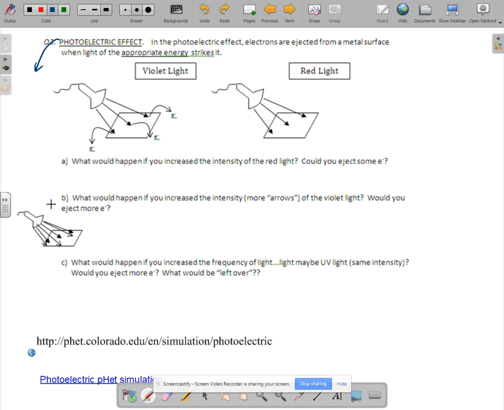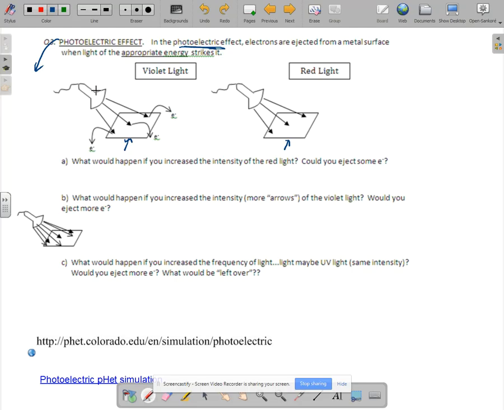So way back when people were trying to figure out what light really was and what it was all about, he conducted this experiment. This is a really simplistic version of it, and in class, we actually went through a more difficult version of this. Hopefully you guys know what I'm talking about. But anyway, the photoelectric effect is when you take different frequencies of light and you shine it at some kind of metal surface. In this case, this is a sodium metal surface. And basically, if the photons have enough energy, they're able to eject electrons off of that surface of the metal because metals, it is their nature to lose electrons.